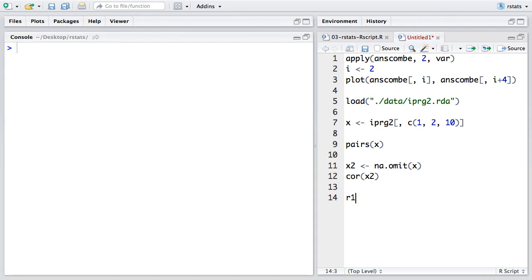So I'm going to create these two variables here, R1, which is my first, and R2, which is my second replicate. Okay. And so I'm focusing on technical replicate A and B of condition 1. So now let me plot R1, R2.